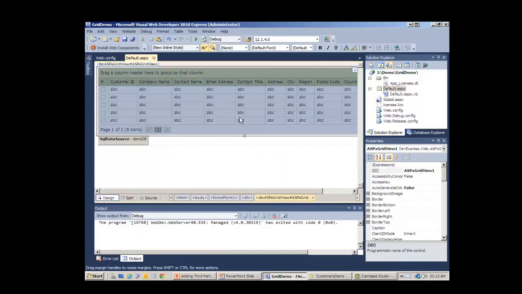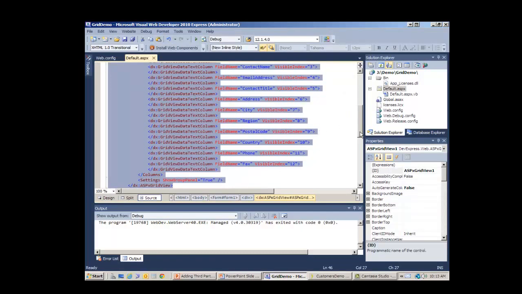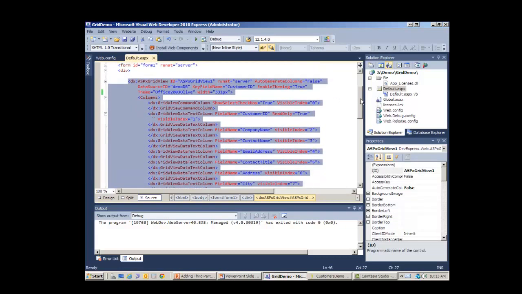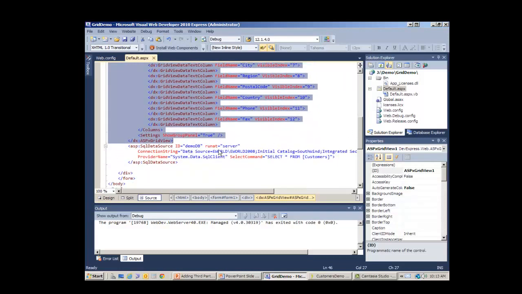When it comes to Developer Express, there are a ton of properties that you can use, and I'm not going to get into that. Basically I want to show you how to get this control into IronSpeed Designer and show you how easy it is. And this is the design view, and if we go to the source view, you'll see that control. And here is the control. It also shows the theme, the width, and the database.